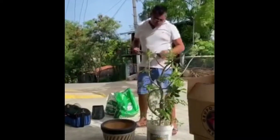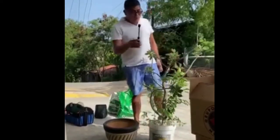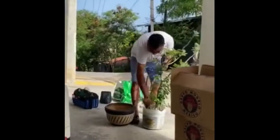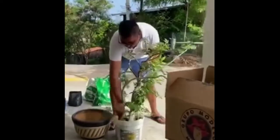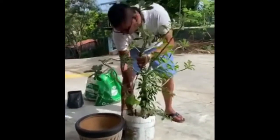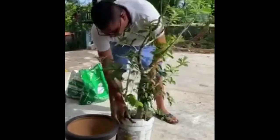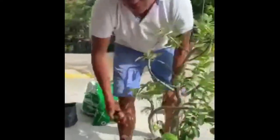The first thing I'm going to do is use this tool here I use for my bonsai trees. I actually haven't used it before, but this should be used to separate it, to loosen it. It shouldn't be too hard. The pot is small, and I think I can just pull it up.